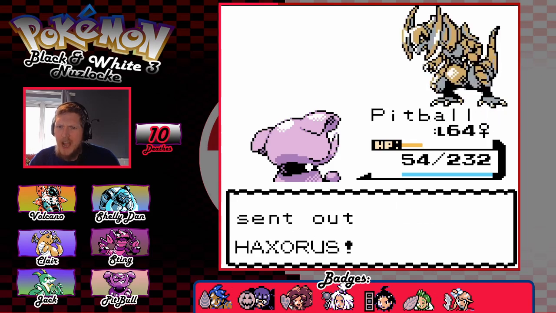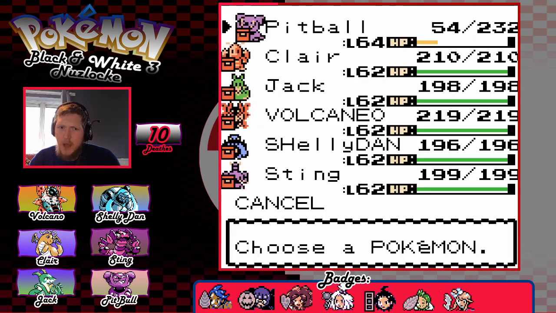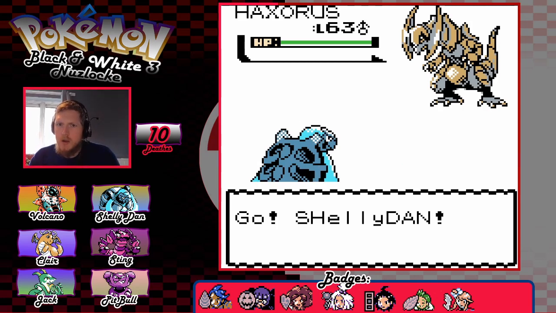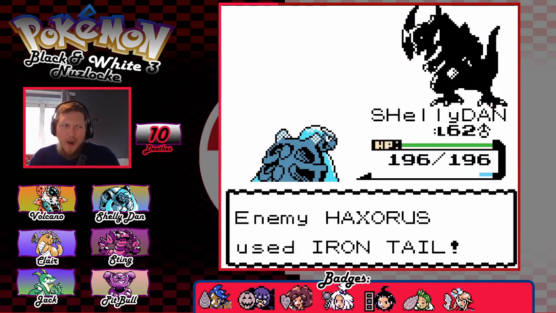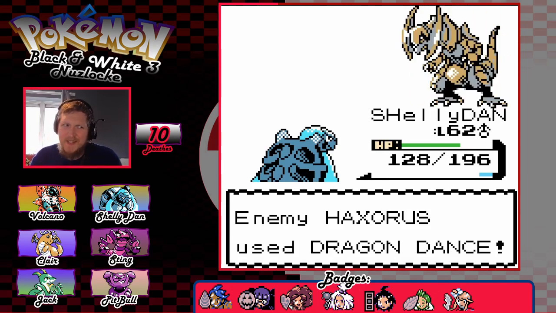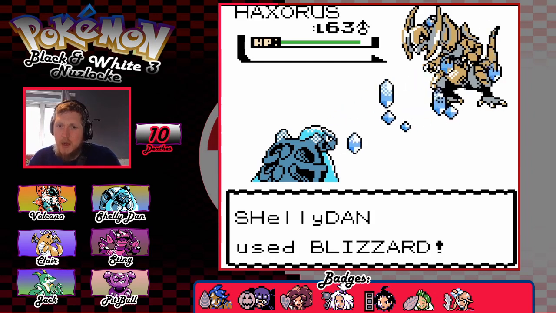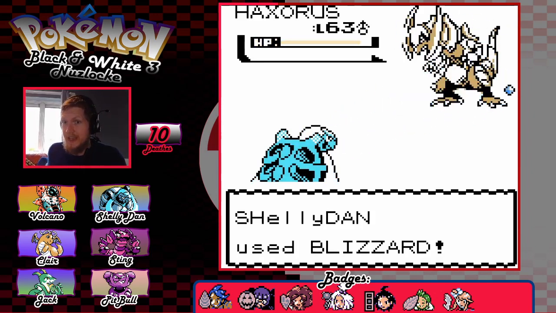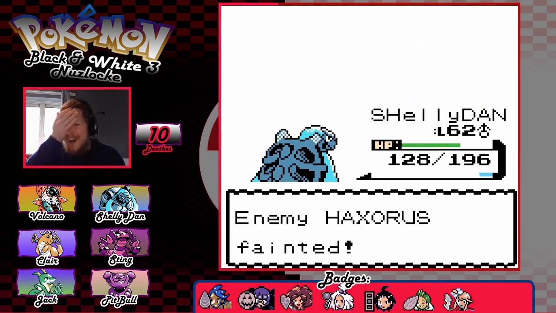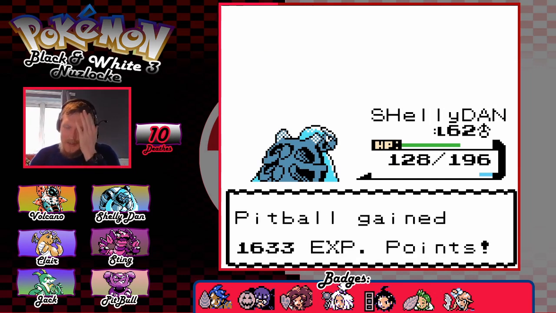What about your final Pokemon? It's a Hax. Okay, I'm going to go and switch out Shellydan. Iron Tail. I live that. Don't like you doing that, but I've hit the Blizzard. You shouldn't be living this. Not with a Life Orb. Crit. I don't even know if that was necessary, but I will take it nonetheless.